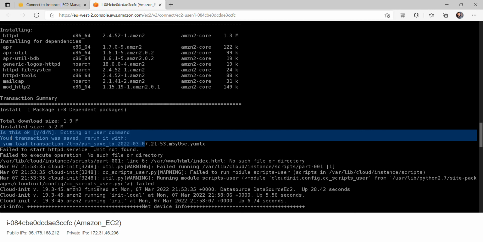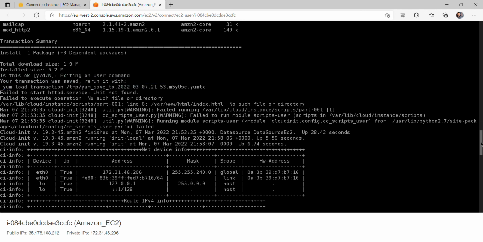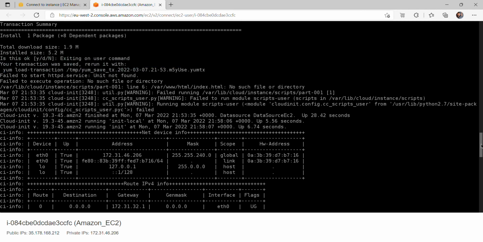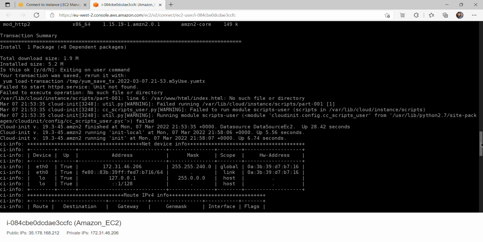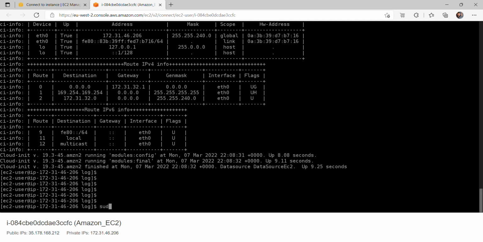It is asking, is this okay, and we are not entering any y or n, but we are giving y or n. And it is unable to install the HTTP service itself. So sudo yum install httpd -y.